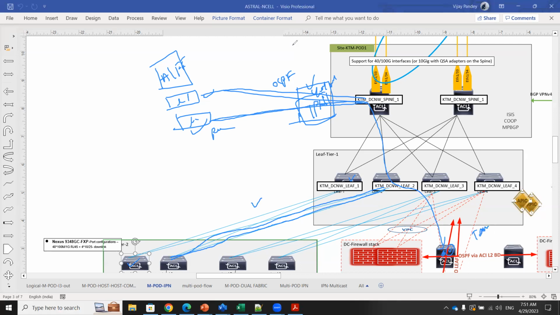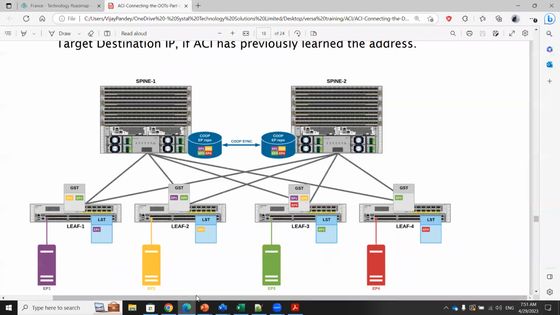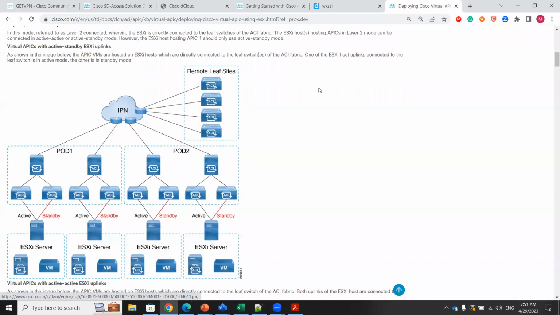In case you have any diagram, like you have shown this one for the remote leaf, then yes, let me show that. The remote leaf concept. This is the remote leaf. These are some sites you have. This is the main data center you have, and these are the APICs connected.